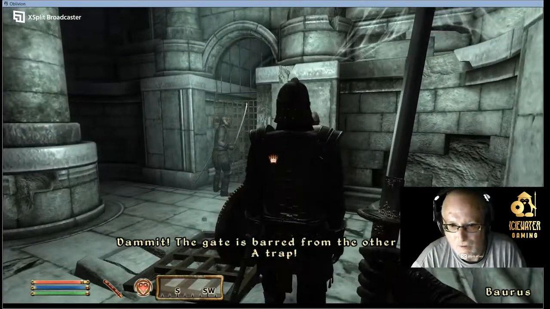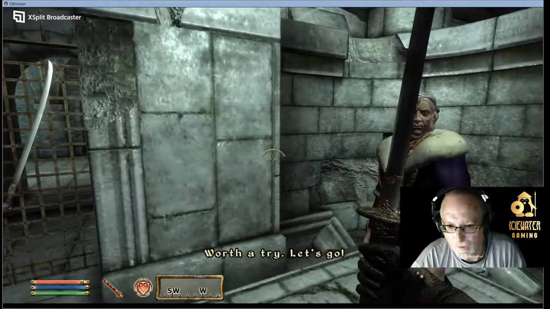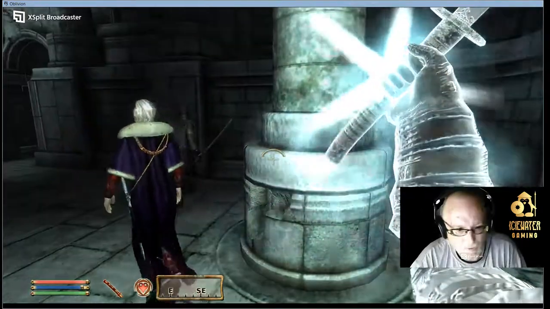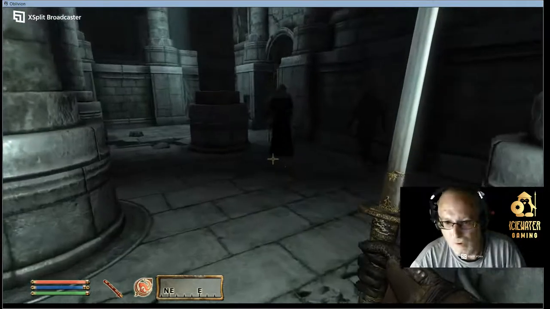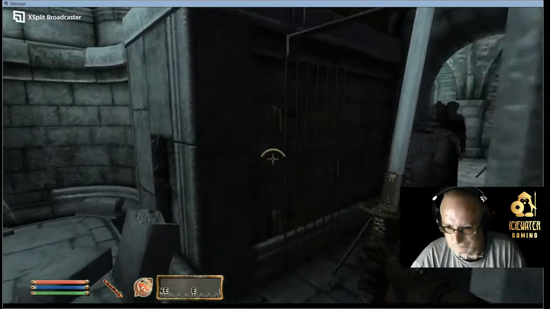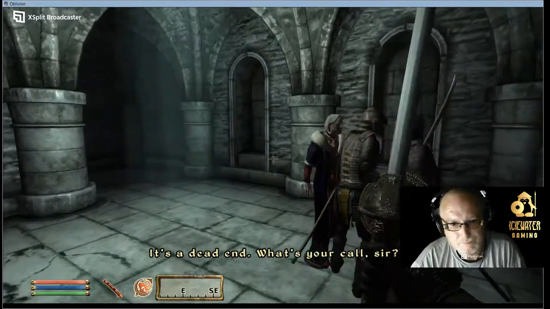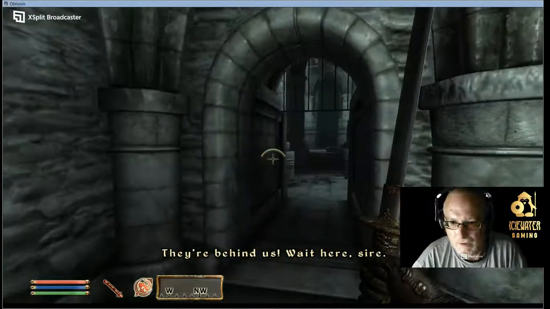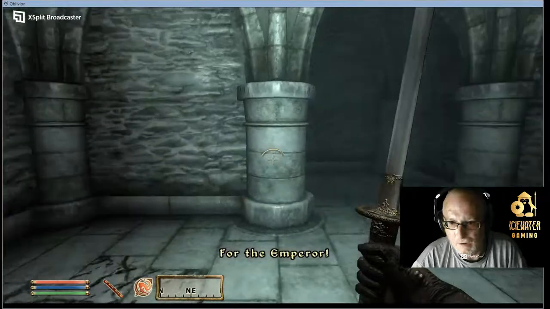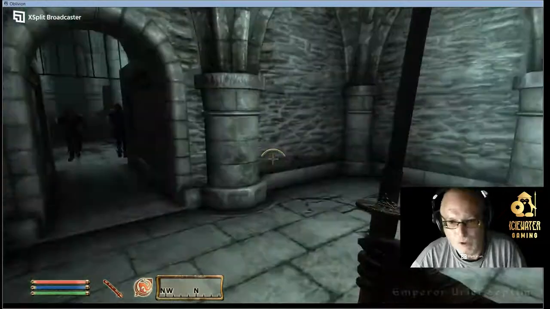Damn it! The gate is barred from the other side. A trap! What about that side passage back there? Worth a try. Let's go! Okay. It's a dead end. What's your call, sir? They're behind us. Wait here, sire. Wait here with the Emperor. Guard him with your life. For the Emperor! Where? Where?